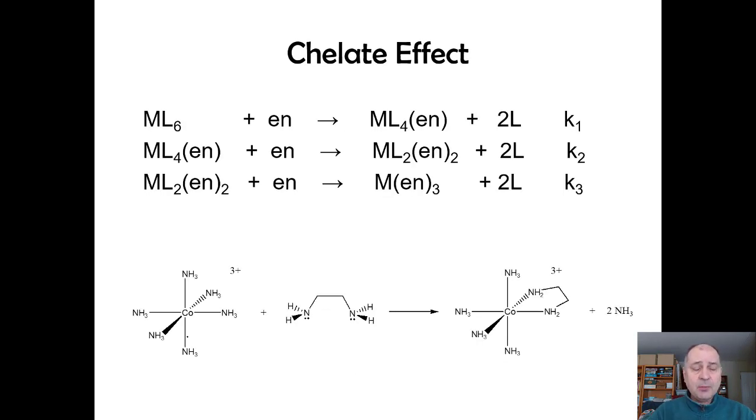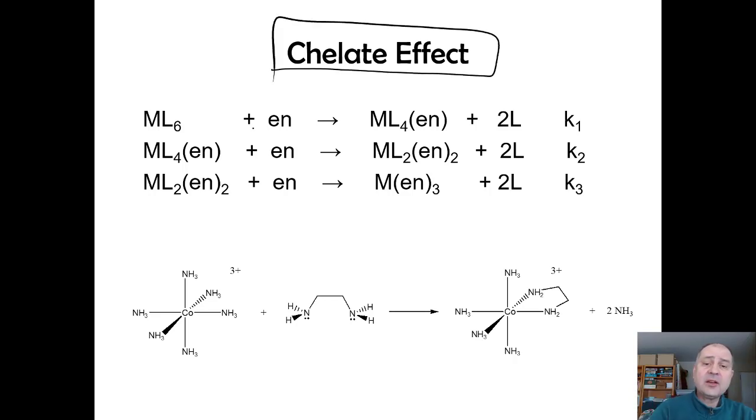So let's take an example of a ligand substitution here. We are going to replace monodentate amine ligands with chelating ethylene diamine ligands across a cobalt-3 complex here. So both of those ligands are nitrogen 2-electron donors. They have about the same sterics. If anything, the ethylene diamine would be more difficult to latch on, but it turns out that it is the chelating ligand that will always substitute monodentate ligands. We call that the chelate effect, and that's mainly an entropy effect, right?